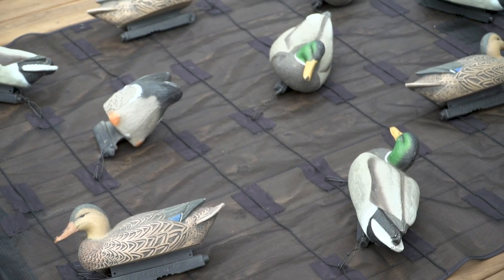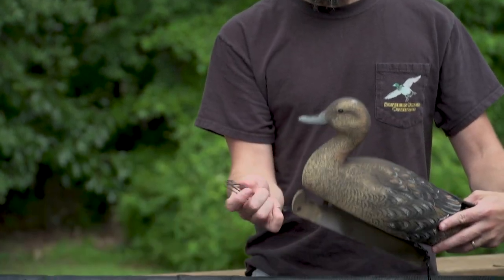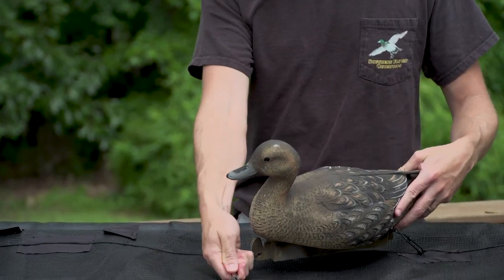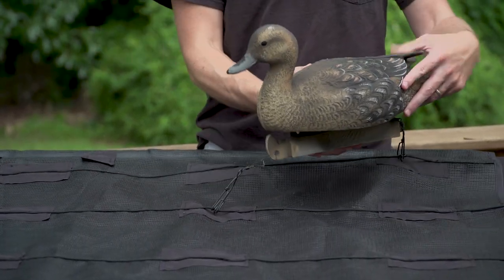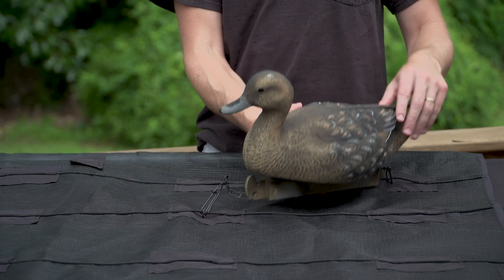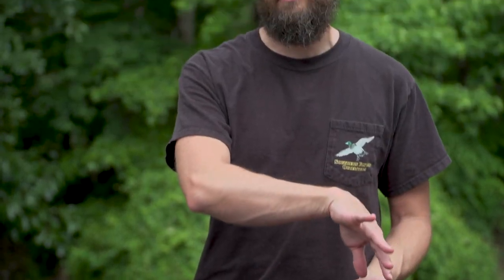You're going to put a clip on each end of the keel. One of the questions we always get is how do I keep my decoy on the outer perimeter from getting stuck under the raft when I deploy it? So the answer to that is to take your decoy — when you put your clip on, you're going to double clip it, but you're going to face the head towards the center of the raft. Put it on the outer perimeter just like that. So that way when you deploy, that's not going to ever get stuck rolled under the raft. It's going to deploy natural and it's going to give your decoys a natural look from the air.